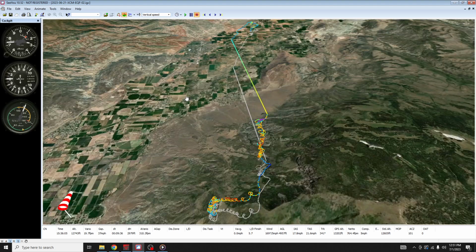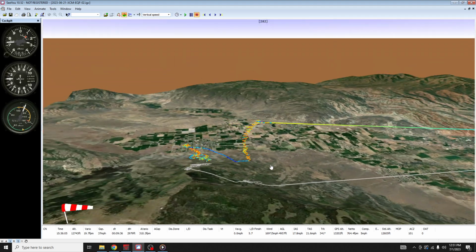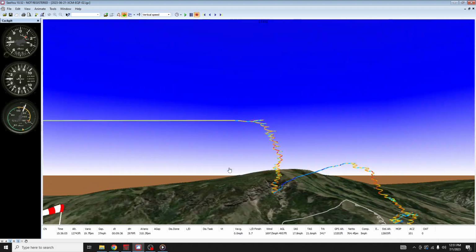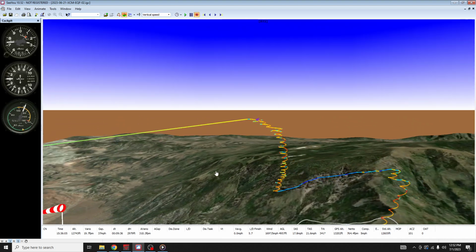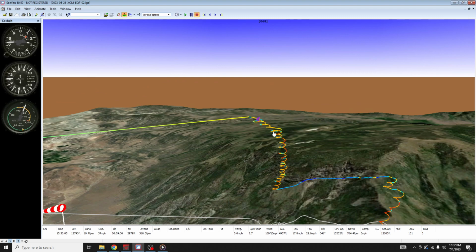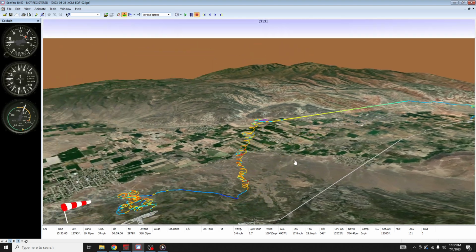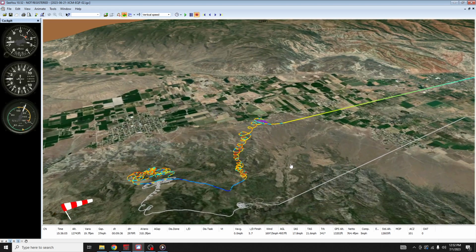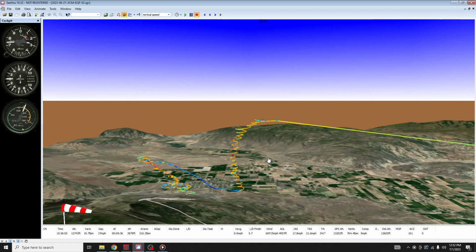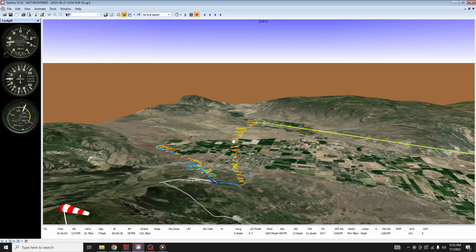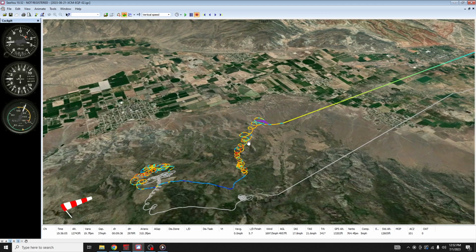And if I peek at the 3D view on it, it's respectable. I vaguely remember taking this one really wide turn because we had somebody joining the thermal, and he wasn't yielding quite the way he should have, but we had plenty of space. It was a big thermal. I didn't mind taking a little bit of a wide turn to let him in, because there was somebody on the other side of the thermal from me, too. And if I just blocked him, he may have missed the opportunity. So anyway, we got 3 people in the thermal here as a result of me just taking this little detour.